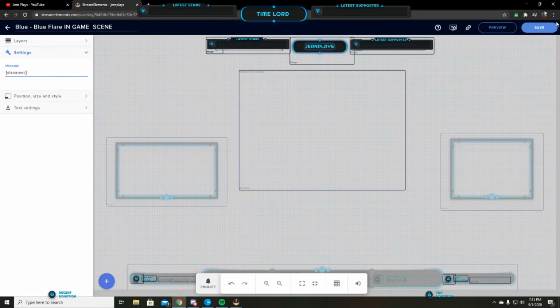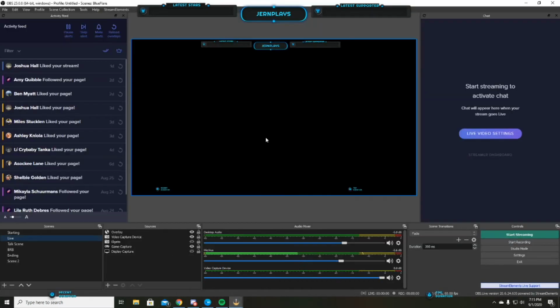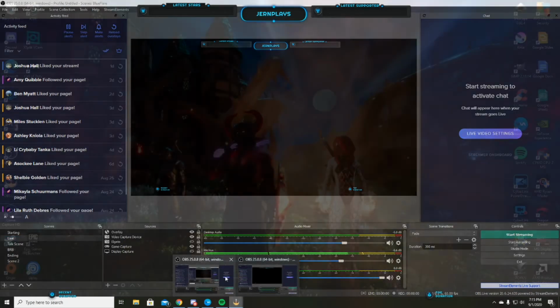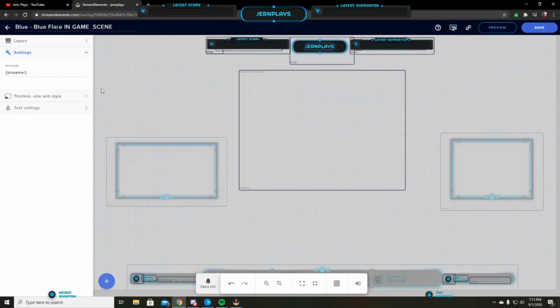There we go. See how it picks it up like that? And so we're going to click save, and then we're going to go back, and there we are. It's displaying there. It's displaying right here. Top. So that's all looking good.